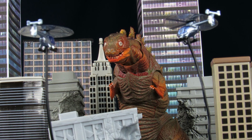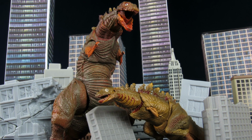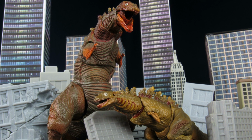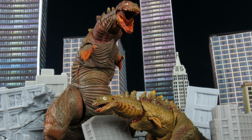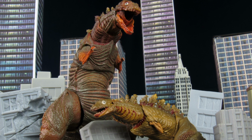Yeah. You might be able to find somebody that has it used on there. You might get lucky, but when this came in, I looked, and there were some that were already trying to get like $220 for it on eBay, which is insane. Yeah, which is stupid. But they're definitely a nice surprise compared to what we got with Shin Godzilla.